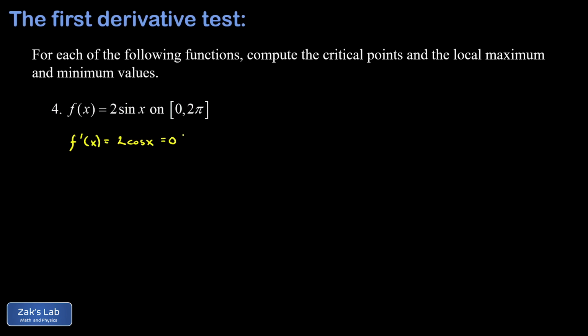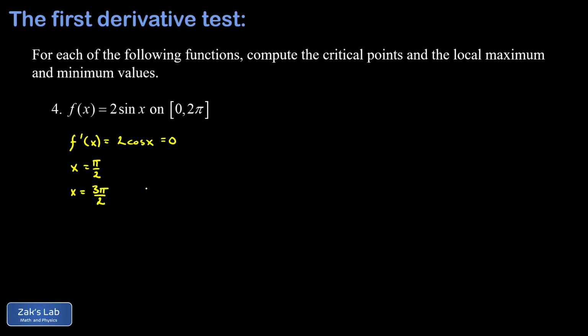And now we're just looking for values of x that make the cosine function 0 on 0 to 2 pi. Well, this occurs when x is equal to pi over 2. In other words, straight up on the unit circle, I have an x coordinate of 0. So the cosine vanishes there. And it also happens at 3 pi over 2, straight down on the unit circle, again giving me an x coordinate of 0, so the cosine function vanishes.